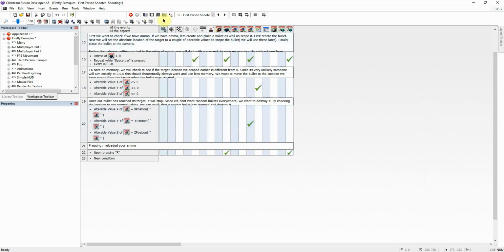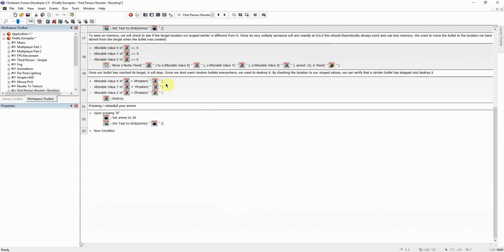Lastly, as far as shooting goes, we want to register that the bullet has made it to its target. And this is also good for ranged weapons. For example, an AA-12 is not going to shoot as far as a Beretta, or, if you're going to really get into it, a Desert Eagle at 50 feet away isn't going to cause as much damage as an AK from 50 feet away. So that's where these values can come into play. You can play with those. You can set up deceleration, just if you really want to get that deep into it.